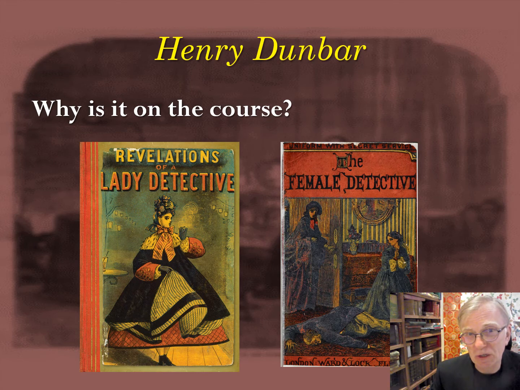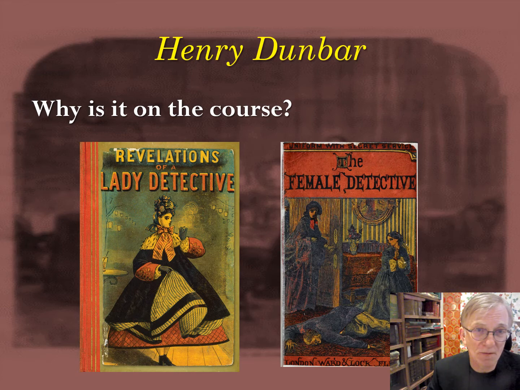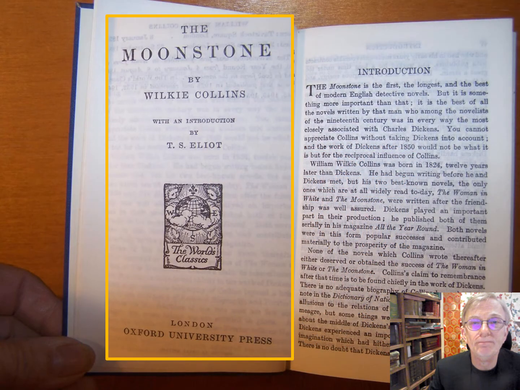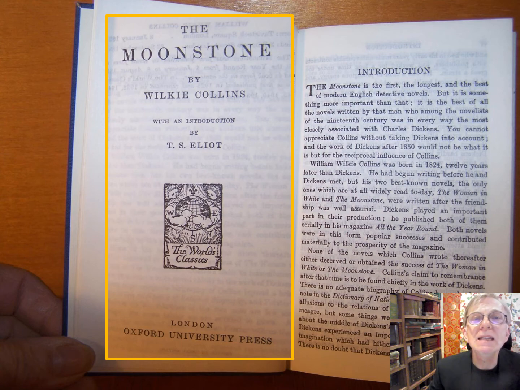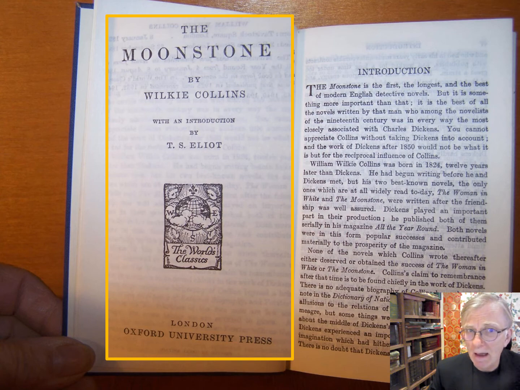Wilkie Collins, by contrast, is well known to literary historians for several reasons. First, he's a friend of a writer central to the canon of English literature, Charles Dickens. And second, he's been endorsed by other famous writers. In his introduction to the 1928 Oxford World Classics edition of the novel, no less than T.S. Eliot called The Moonstone the first, the longest, and the best of modern English detective novels. Many subsequent critics have taken this at face value, whereas in fact this claim is more akin to a claim in a blurb — Eliot's statement comes right at the head of an introduction to a book that needs to sell.